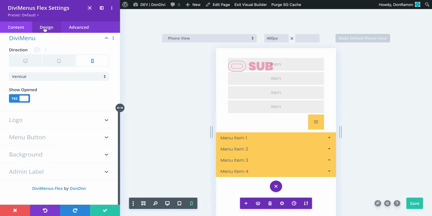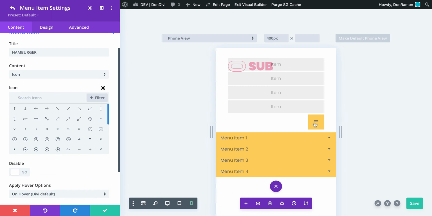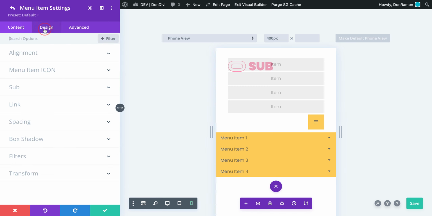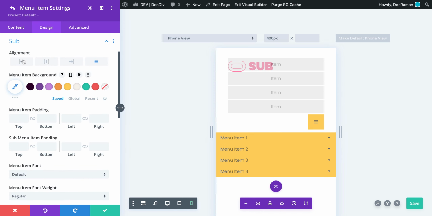You need to double click on the menu item, design tab, sub, and from here you can replace the yellow color, because the yellow color is inherited by default from the parent, I mean the menu item here, but you can override it from here with any color. You can play around with it.